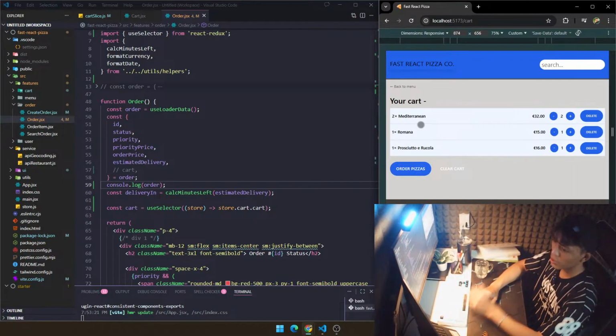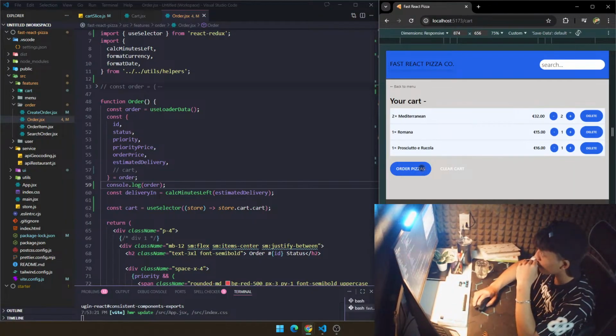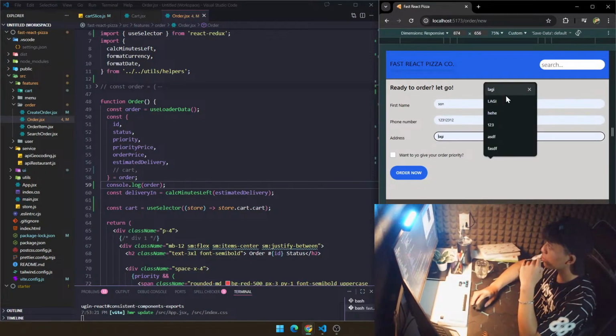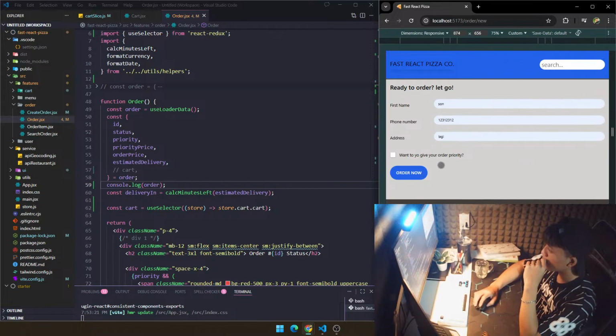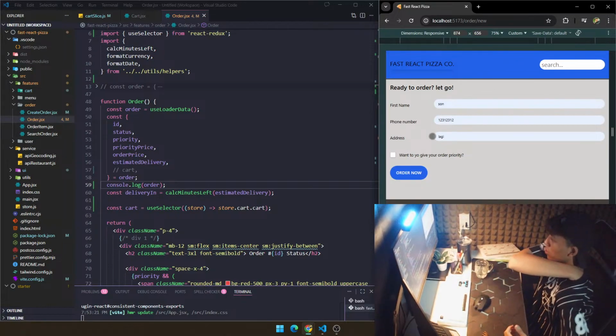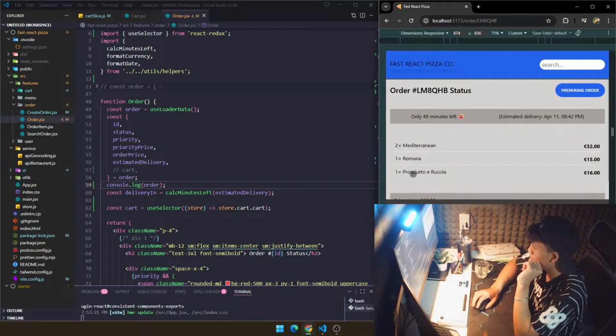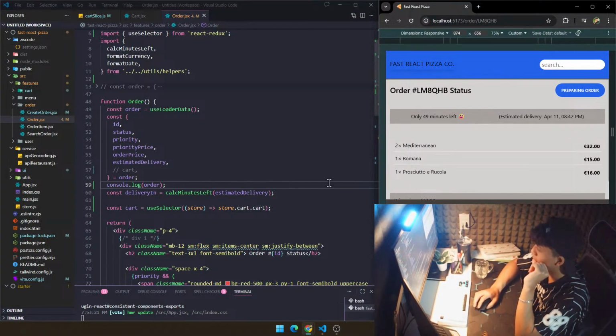We have three carts right here, right? It's going to be the same results. Order, it's all new one. Okay, the same results right here.